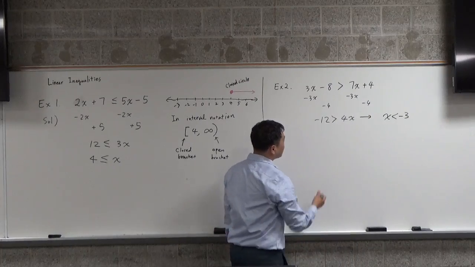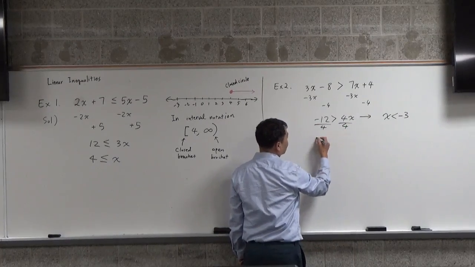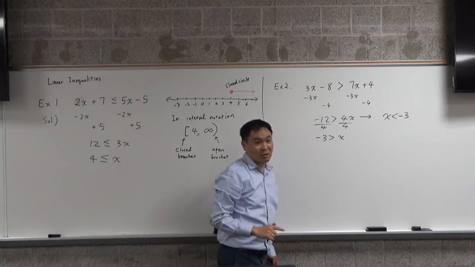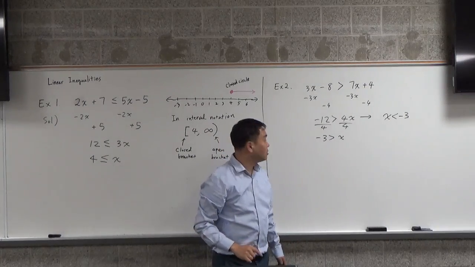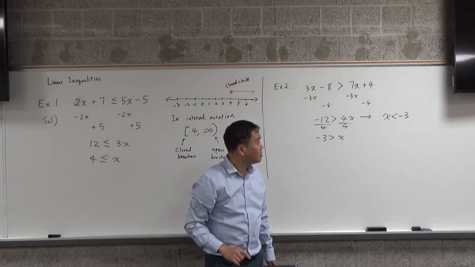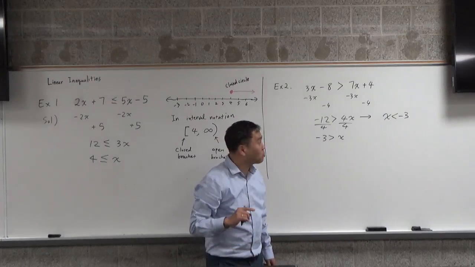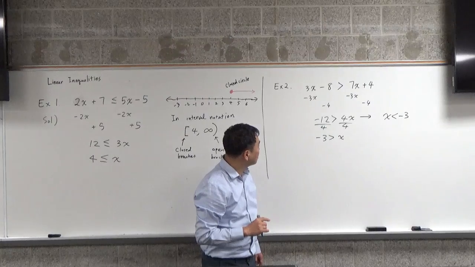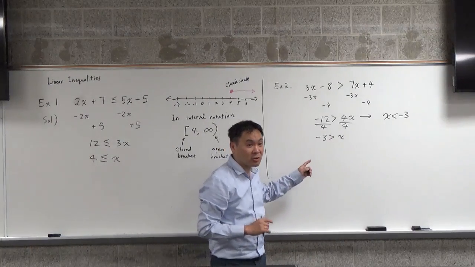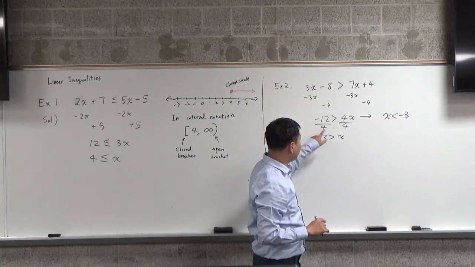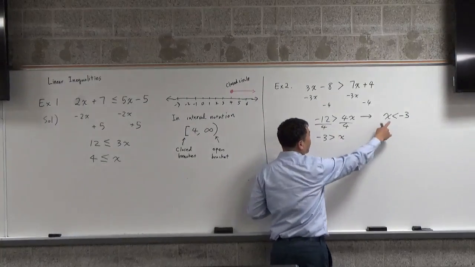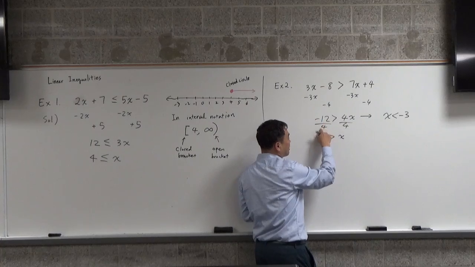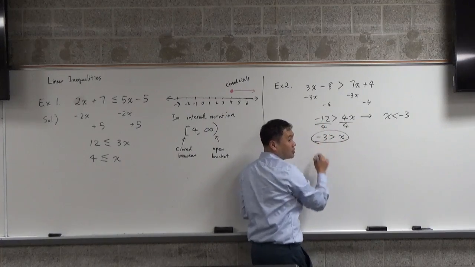I should really divide both sides by 4 and say this is negative 3 greater than x. But whether you write it this way or that way, it's the same thing, right? Are you subtracting 4 again? How do you know why I'm subtracting 4? I divided by 4. I didn't subtract 4. I just wanted to explain why I got this one. I got it by dividing by 4 both sides. And negative 12 divided by 4 is negative 3. All right?